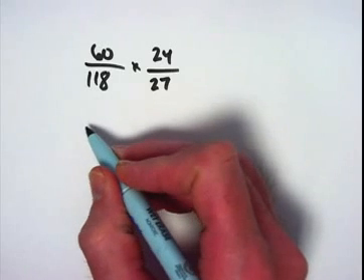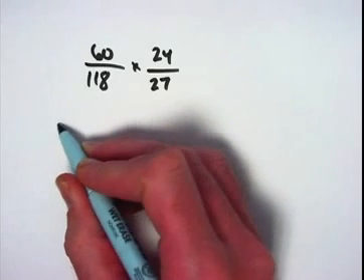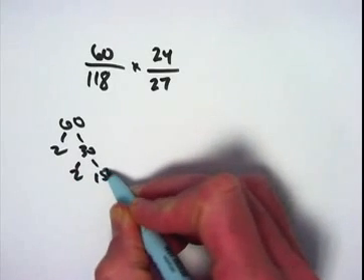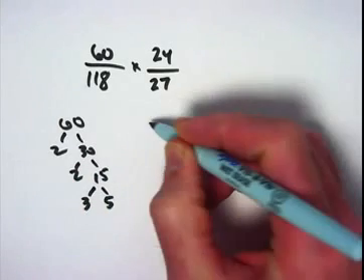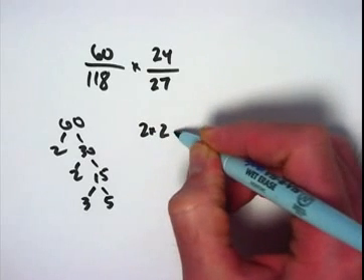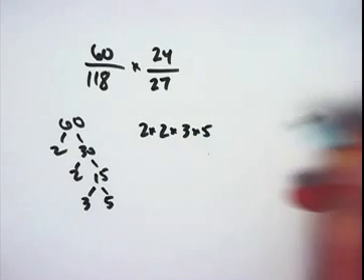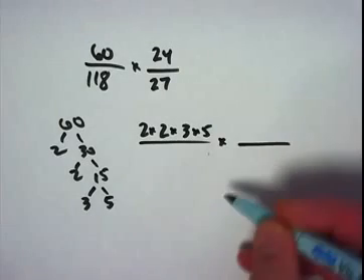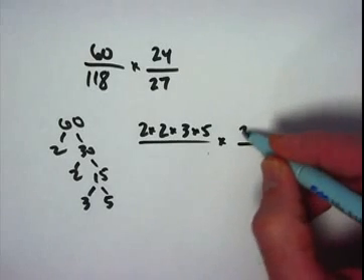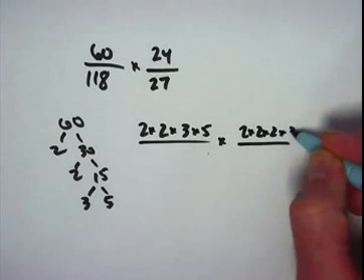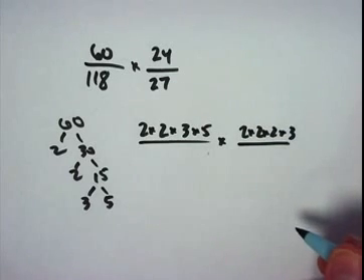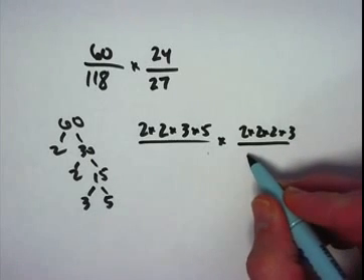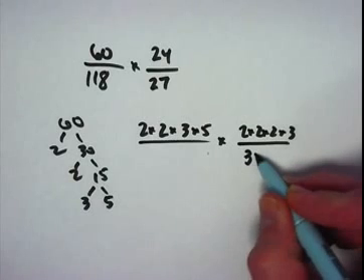What's the prime factorization of 60? Well, let's see if I can do it quick here with one of these trees. I showed you this before. 60 is 2 times 2 times 3 times 5. What's the prime factorization of 24? So you can see if you can do that in your head. That's 2 times 2 times 2 times 3. 8 times 3 is 24. Prime factorization of 27 is not too hard. Try that in your head for a second. It's 3 times 3 times 3.